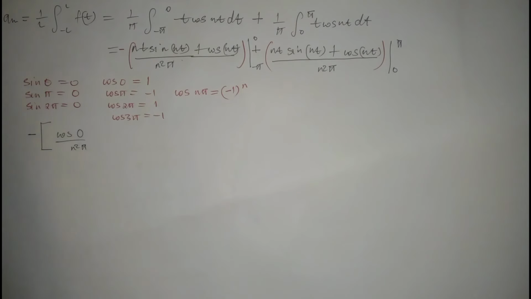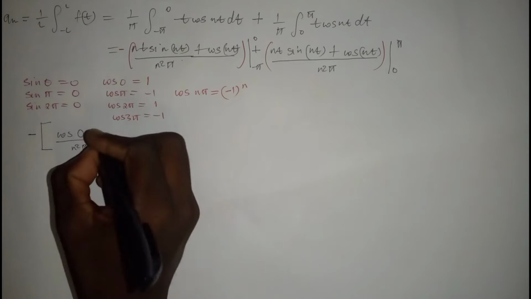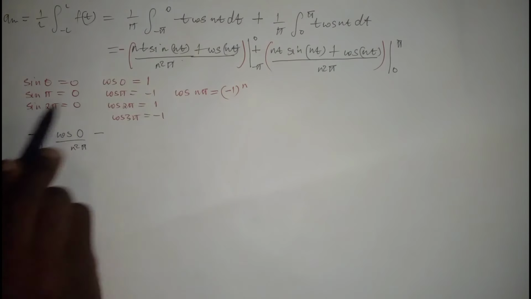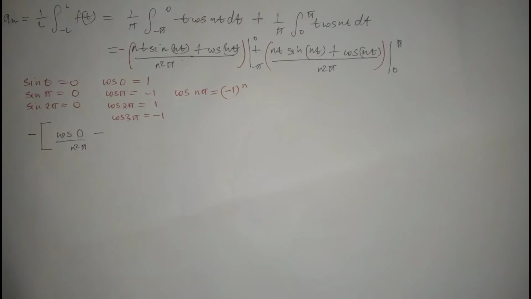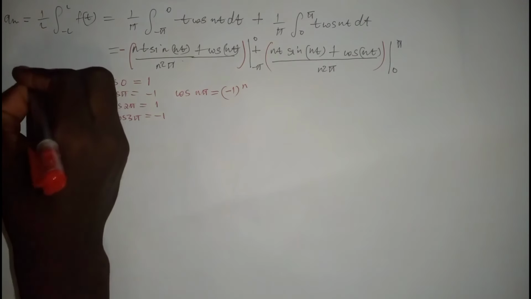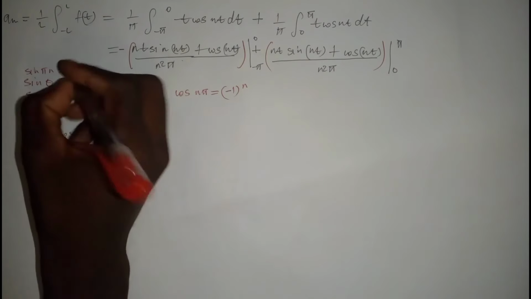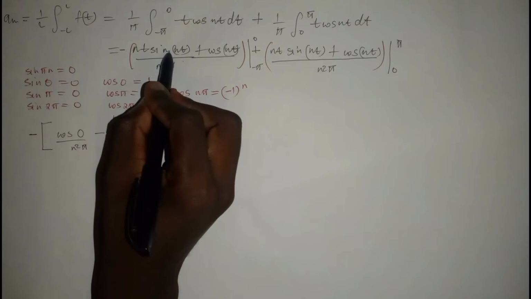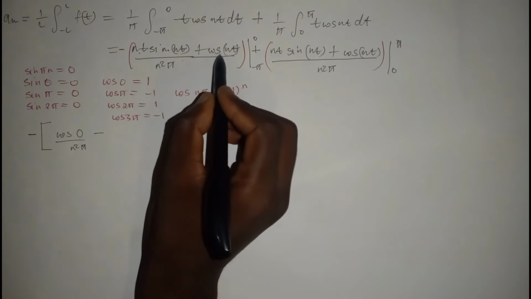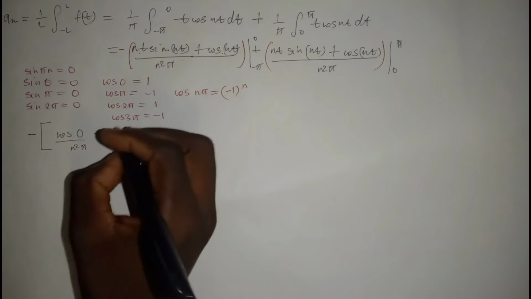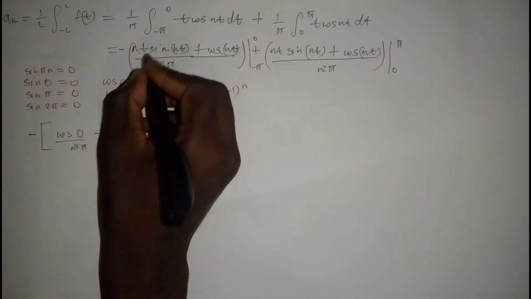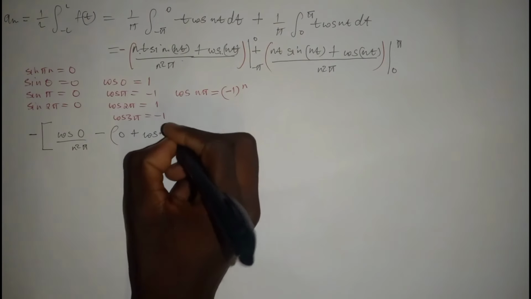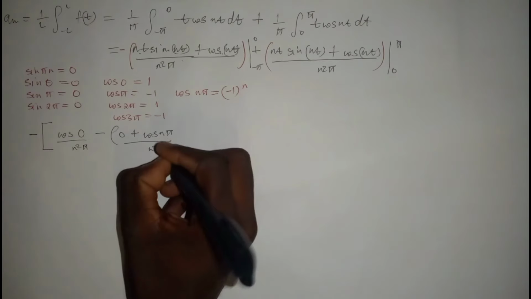Now I'm going to say upper bound minus lower bound. Now I'm going to write minus, what is going to be the lower bound? If you put sine n pi right here, sine n pi is equal to 0. Just in case I didn't write it, let me write it here. Sine n pi, you've proven that sine n pi equals 0. Sine 100 pi, sine 2 pi, that's going to give us 0. So if you put sine n pi, you're going to get 0, and everything will become 0. But it said cos n pi, so I'm going to have right here minus 0 for here plus cos n pi over n squared pi.